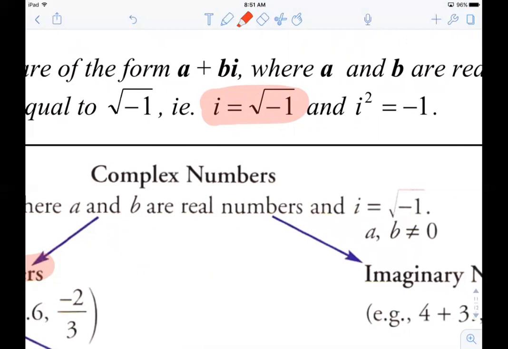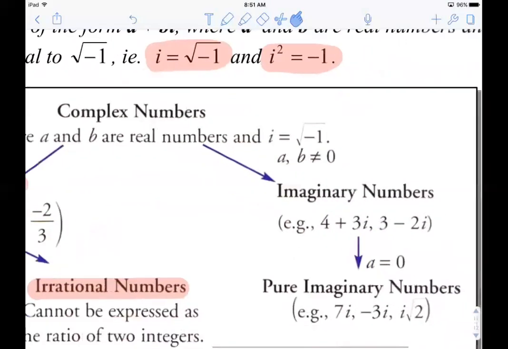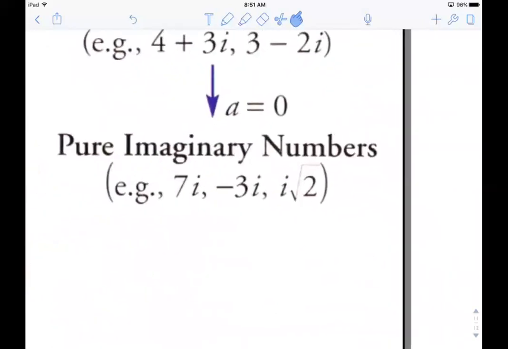And what that literally means is that if I take this symbol i and I square it, it's equal to -1. And so anytime we run across this situation where we have the square root of -1, we just recognize that it will now be called the symbol i. And so that leads to what are sometimes called imaginary numbers. Again, not just i itself, but we sometimes talk about purely imaginary numbers as multiples of i as well. So for example, if I had 7 times the square root of -1, that would be 7i. If I had -3 times the square root of -1, that would be -3i.